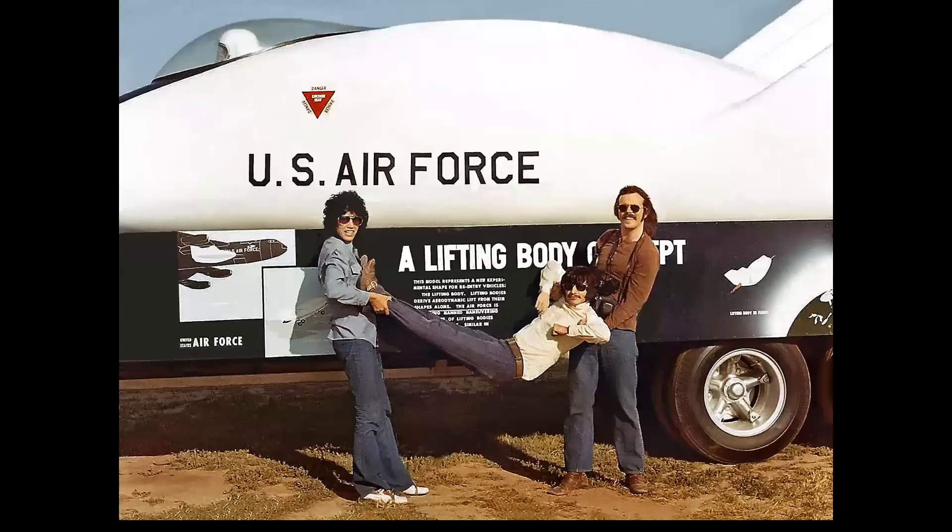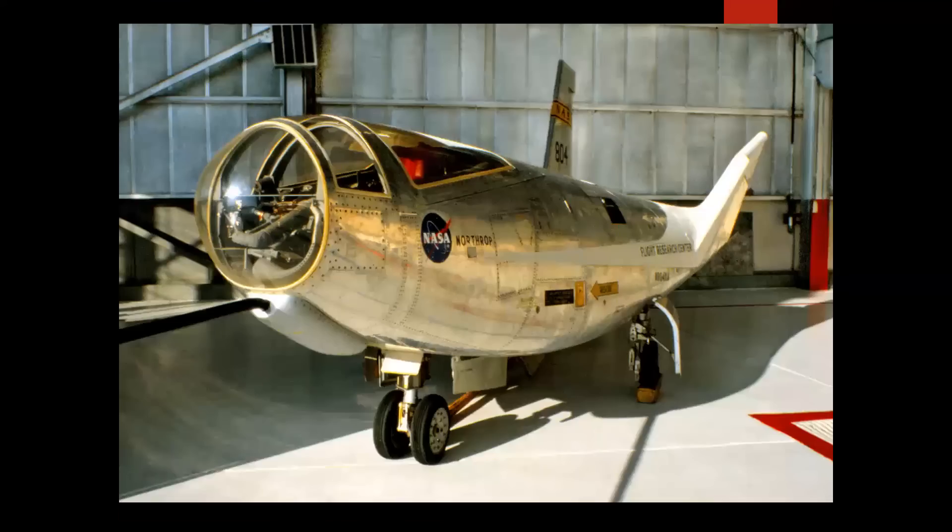Now, if you haven't played before, here's how it works. We give you a statement like this one: a lifting body is when your friends hold you up off the ground. You have to tell us if that's true or false. That's not a lifting body — it's false. That's a lifting body. All right, I think you get the idea. You ready? Let's play.